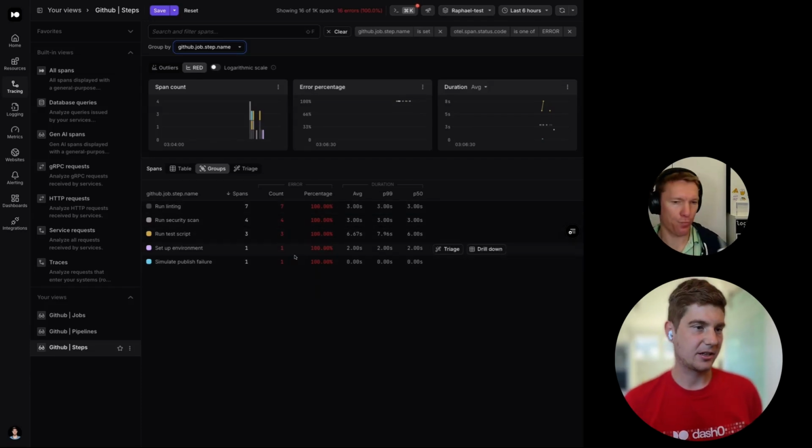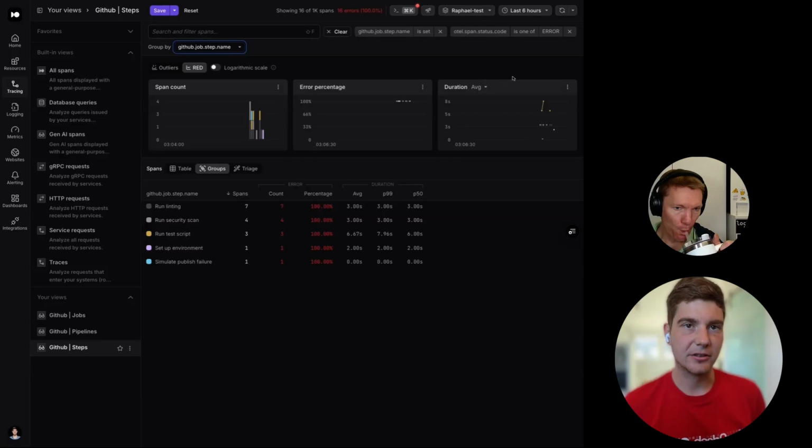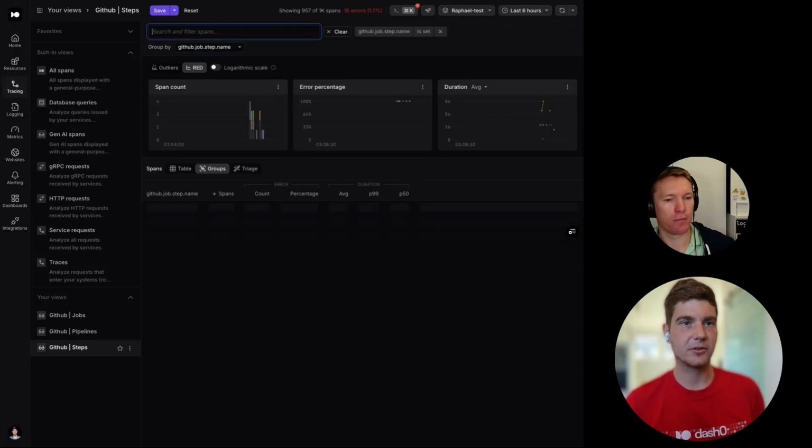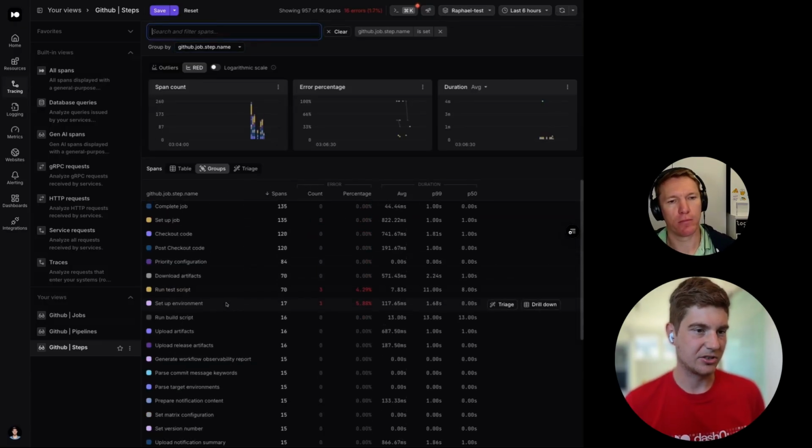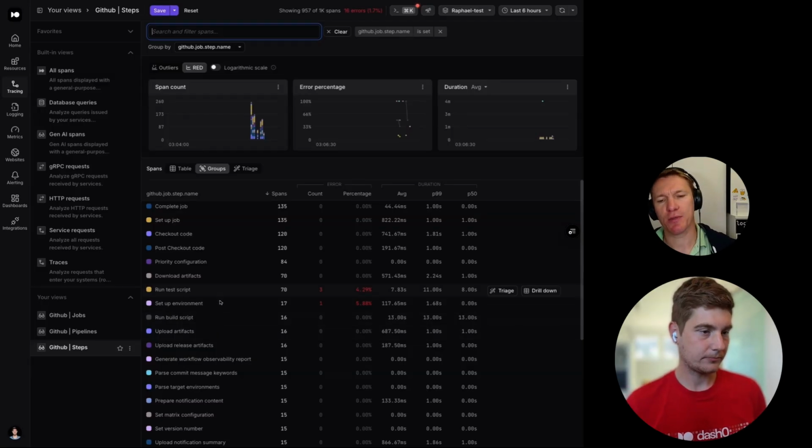In this case, since I've filtered down only for the error ones, of course, I see a percentage of 100%. But if I go over to see all these steps, I can easily identify which step is actually failing. Okay, cool. So this gives me the visibility into the pipeline itself, right?